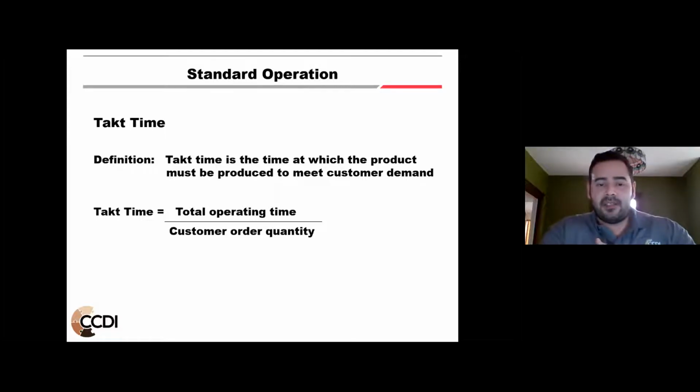Takt time is how long you have available to make the product based on your demand. Cycle time is how long it actually takes in the real world. So for example, if your takt time is 1 minute and your cycle time is 30 seconds, you're doing pretty good. That means you've got plenty of time to make your product, and you'll have extra time left over to maintain your machine and take care of miscellaneous breakdowns. Now, if the opposite is true, and your takt time is 30 seconds and your cycle time is 1 minute, you have a lot of work to do to decrease your cycle time in order to meet your takt time for your customer demand.